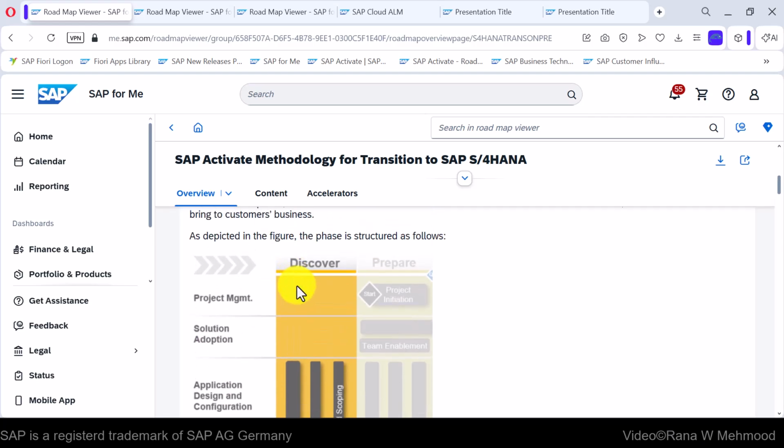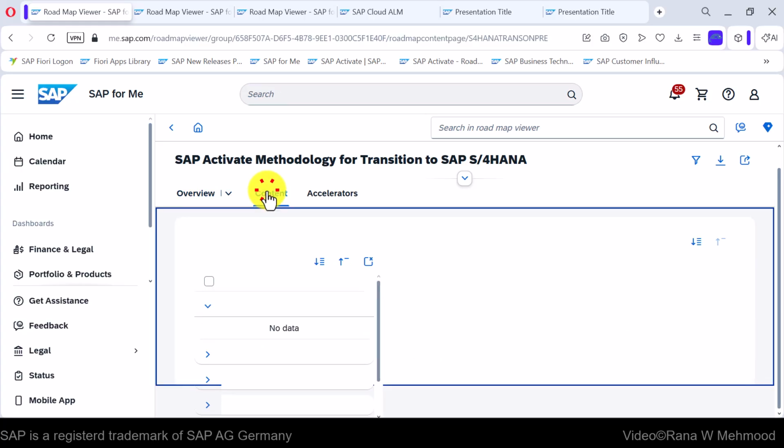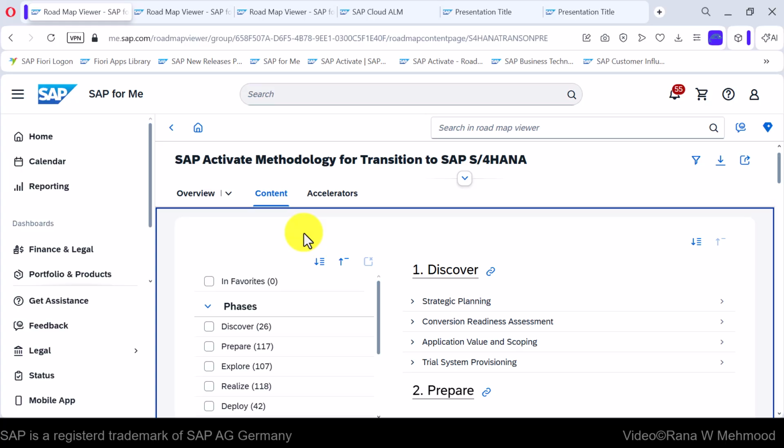Now, in order to explore the discover phase of SAP Activate methodology, we will proceed to the next tab, that is content. So, the content tab in SAP Roadmap Viewer is the most important section for exploring the SAP Activate methodology.